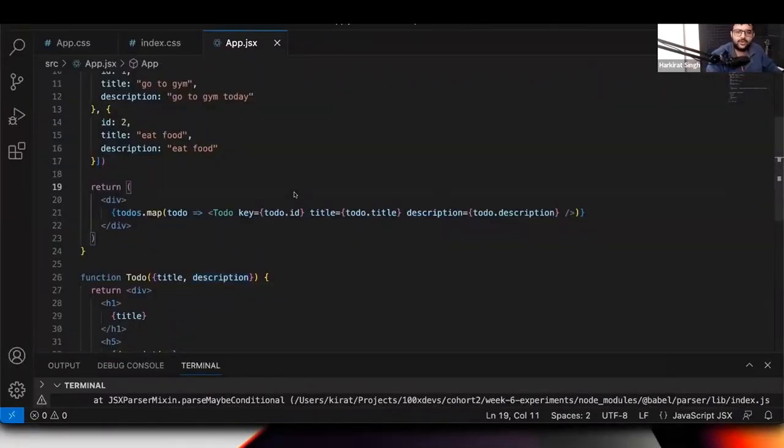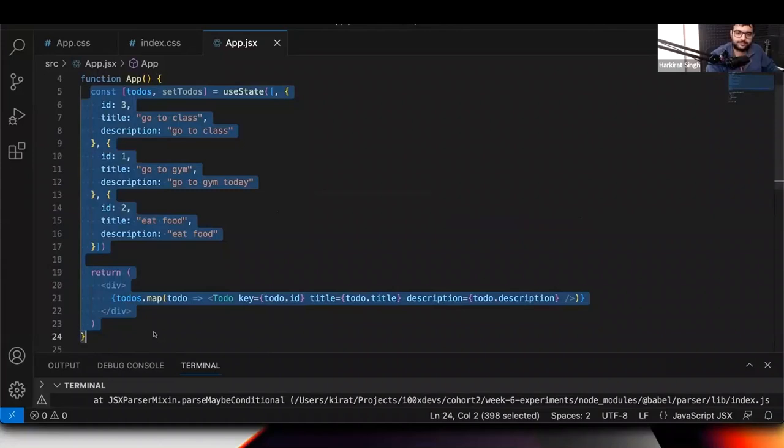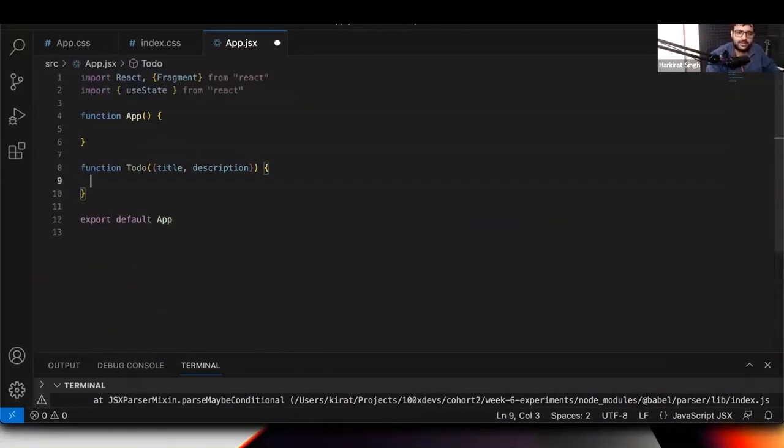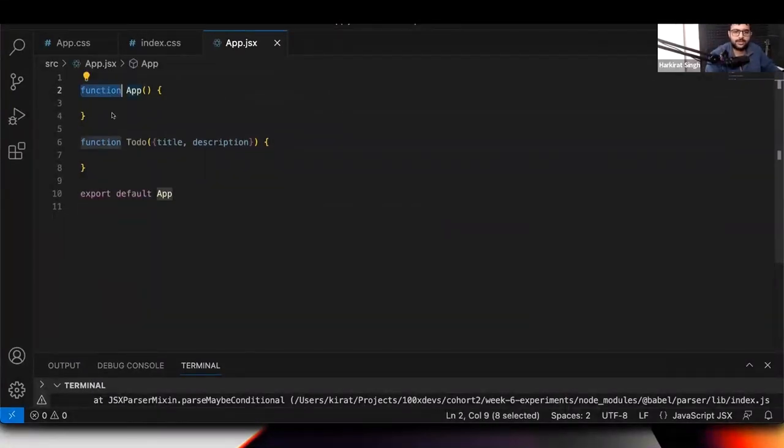The first thing you have to do is, remove everything, create an empty React app again. I'm going to give you guys 10 seconds. I have an app. I have, let's call it, you can call it card or you can call it card wrapper. Feel free to call it whatever. And let's remove everything here.